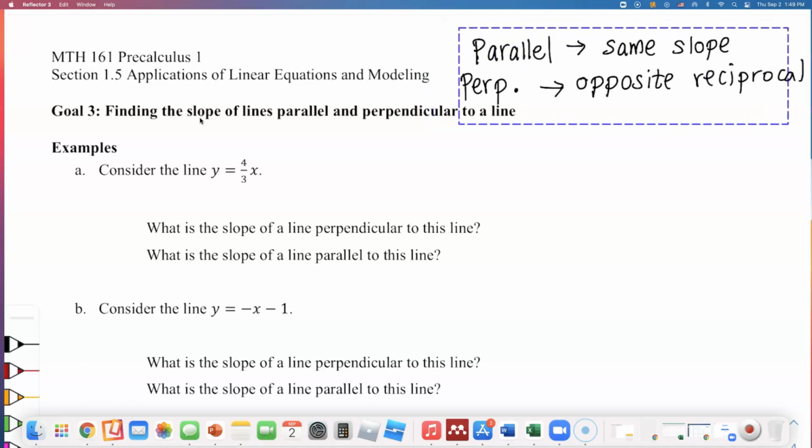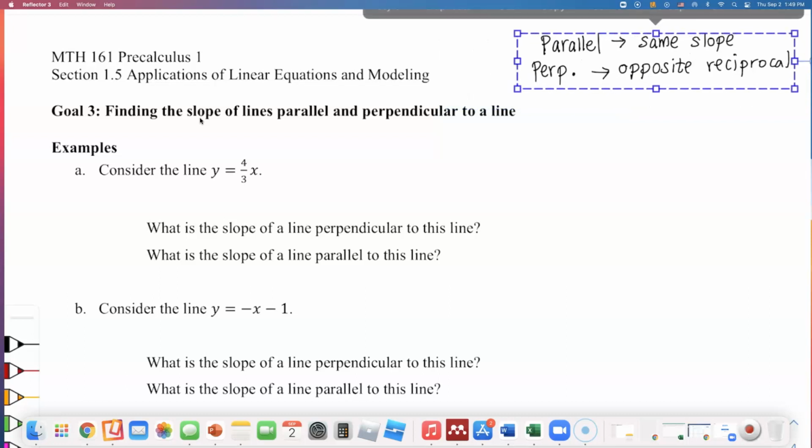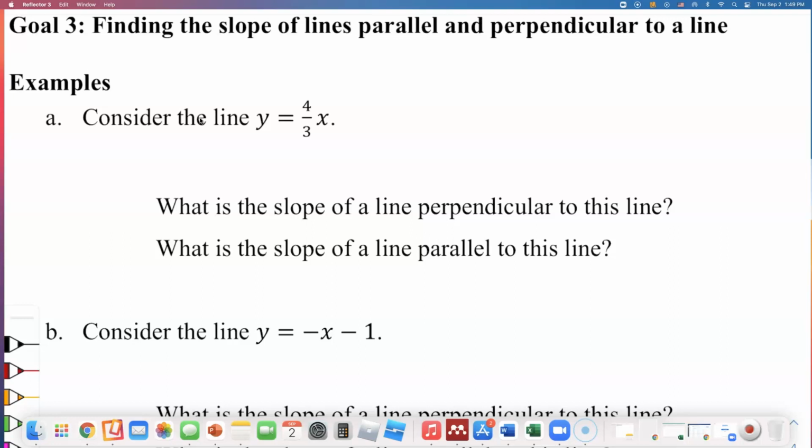So what we're going to do is read the original slope. Okay, hold on. I'll make this a bit smaller. The original slope of this line, y equals 4 over 3x. Wow, that's beautiful because it's already solved for y. So this is in the form of y equals mx, right? So what's the slope here? Slope is 4 over 3. So I'll say m equals 4 over 3.